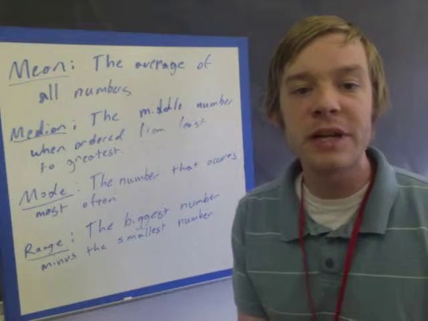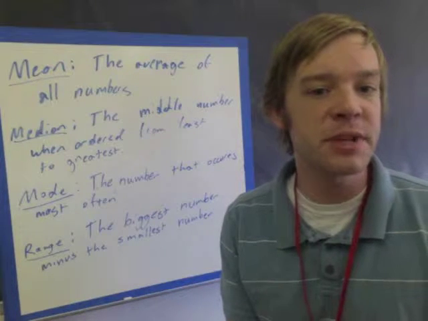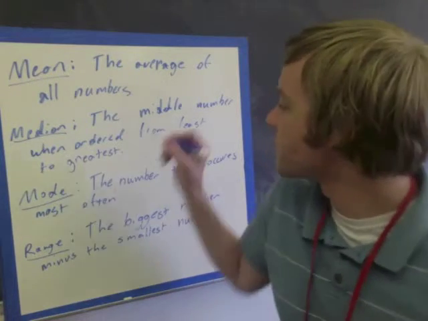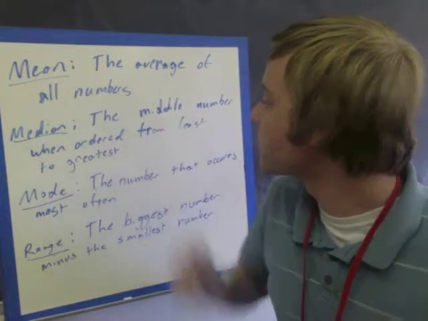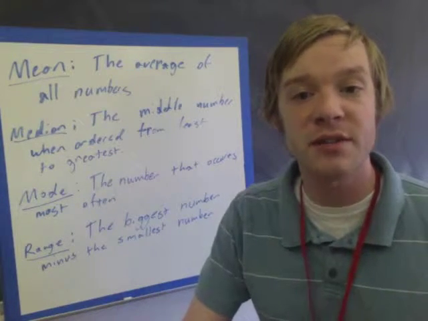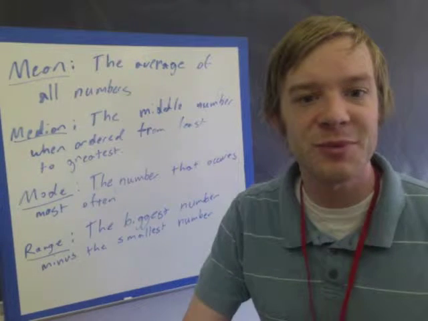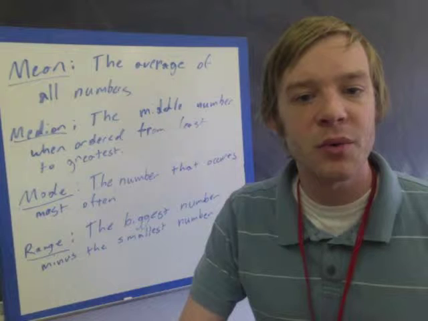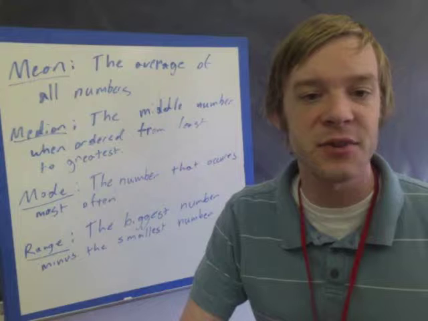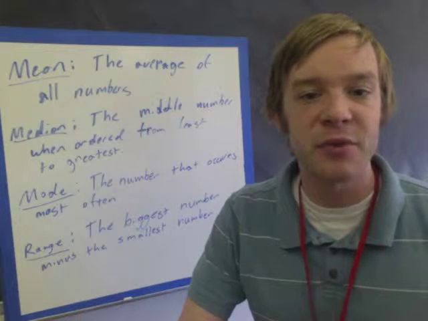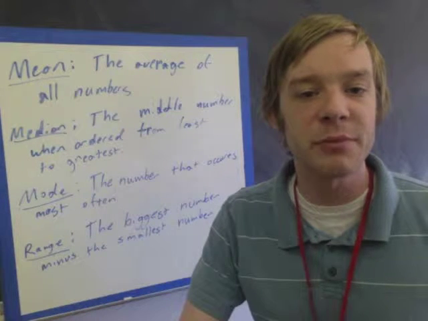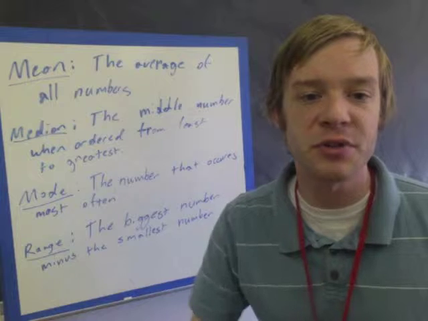The median is the middle number, but the key piece with this is we have to order the numbers from least to greatest. We have to order the numbers from smallest to biggest, and then it's the middle number. However, let's say there's an even number of numbers that we have here. The middle number, we would have 2 middle numbers. We take the average of those 2 numbers. So for instance, if we have 3 and the 4 in the middle, we would add 3 plus 4 and divide by 2 and get 3.5. So if there's more than one middle number, you simply take the average of the 2 numbers.